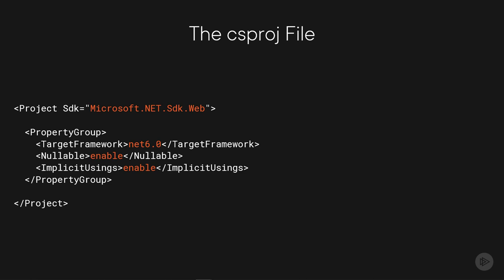As you can see, the file is pretty clean. Indeed, by default, there are no other references added. There's a single property group node, and it says that we'll use .NET 6, and by default, the template will also enable nullable reference types, which is now the default. And also, implicit usings are enabled. The latter will generate at compile time a list of using statements that are very common in ASP.NET Core projects. Since the generated usings are global, it means that we don't need to repeat these anymore in other files. This is a feature that actually came with C# 10, and that is now also being used from ASP.NET Core projects.